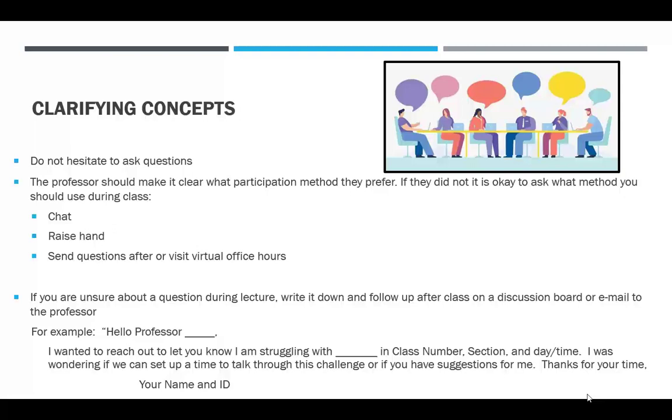Also, you can email your instructor if you have questions, and there's a template here on the screen. You want to be very specific with your question, but also which class and which number and section you're coming from. Many of our professors are teaching multiple classes, maybe the same class multiple times a day, or different days of the week. So being very specific so they can look you up and have an idea of where you're coming from helps them in terms of being able to respond and help you as much as possible.